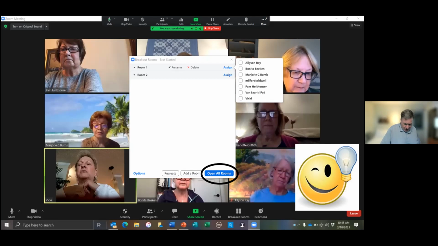Another little bright idea, if you're going to be using breakout rooms and have people coming in late or likely to drop out of the meeting and have to come back in, you'll want to put one less room than you'll need. That way you and a group of people can stay in the main room, and then everybody else can go to the breakout rooms.